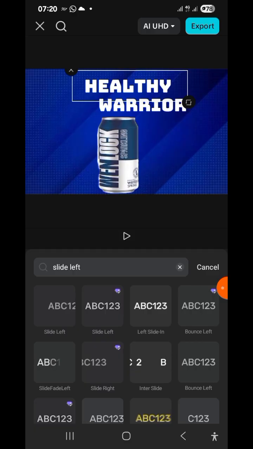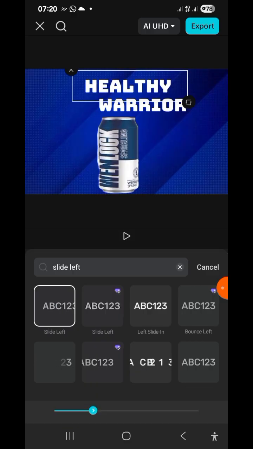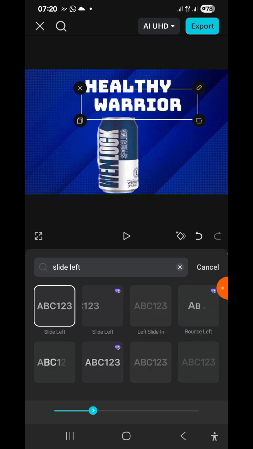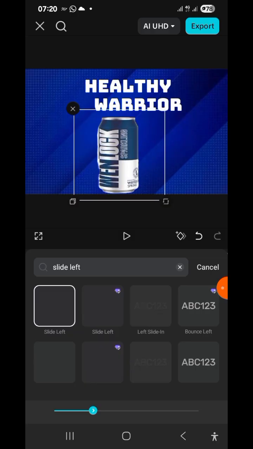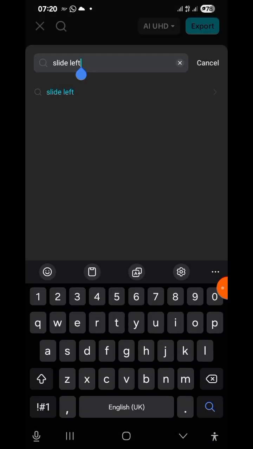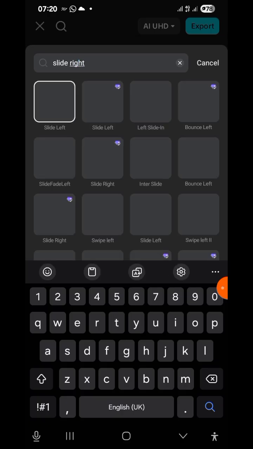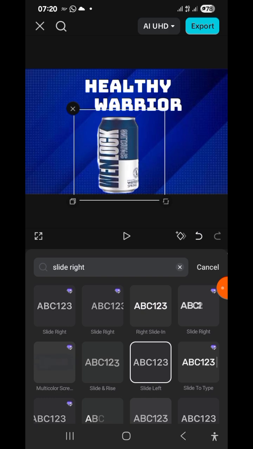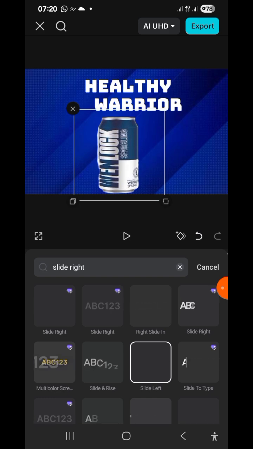So I can use this one. Slide left. I'll now click on this. So yeah, click on the second one. Then I'll search for slide right. So it's going to go together.